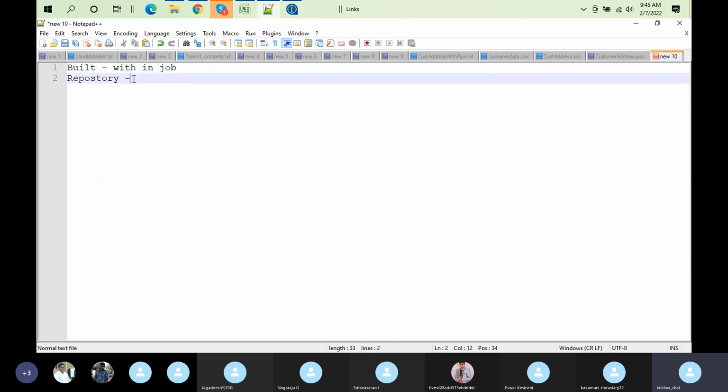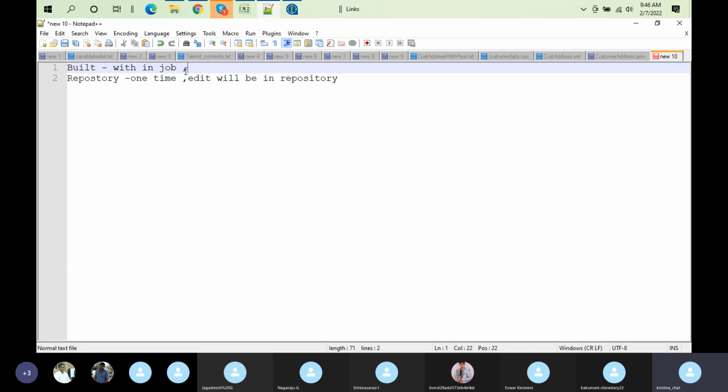But repository means once created, it is a one-time creation. If you want to edit, you have to go to the repository level, where the edit option is available. If you make that change, it will automatically affect all the persons, but with built-in it will affect your job only, so others cannot identify it until they open your job.